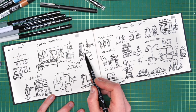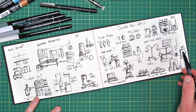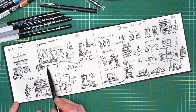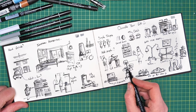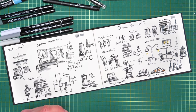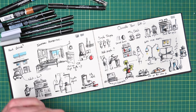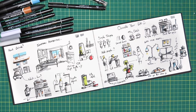There is more we can do though. We can enhance beyond this using simple tone and simple colour. I'll show you how to use water brush pens — simple brush pens that give a nice grey wash — to create very simple shadows. Not everything needs a shadow, but popping little shadows in the corner of a few objects adds an extra 3D touch and feels more alive. Similarly, I can pop out some colours with alcohol ink markers — just five primary colours plus a green and a brown — and touch in little happy punches of colour. Just a punch of colour in a few places really lifts the whole project.